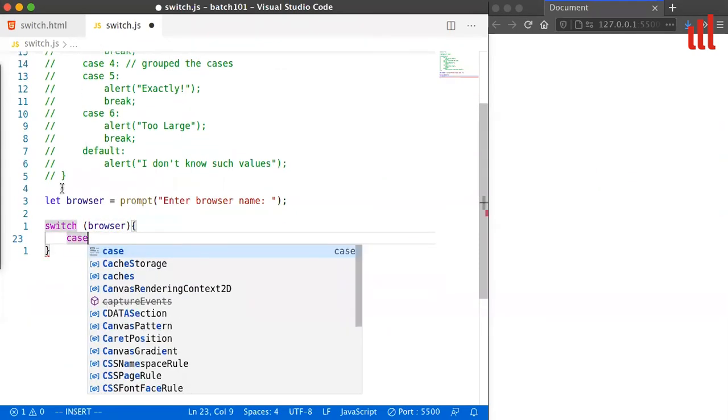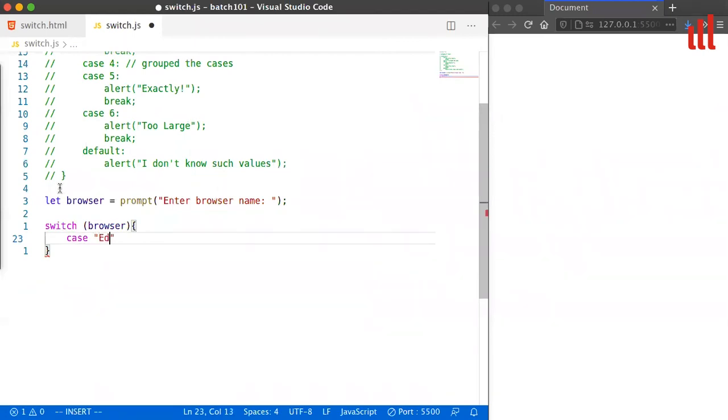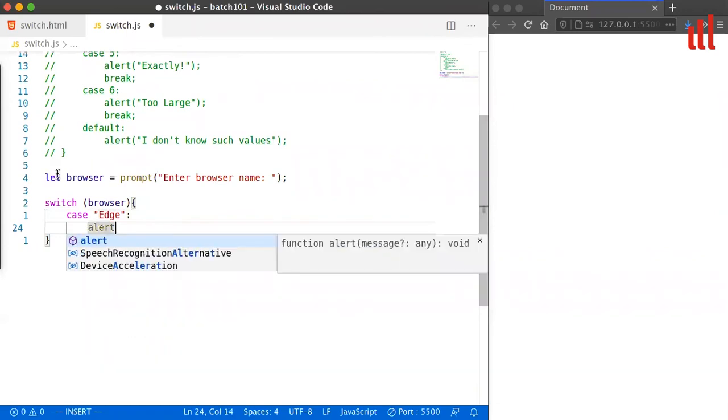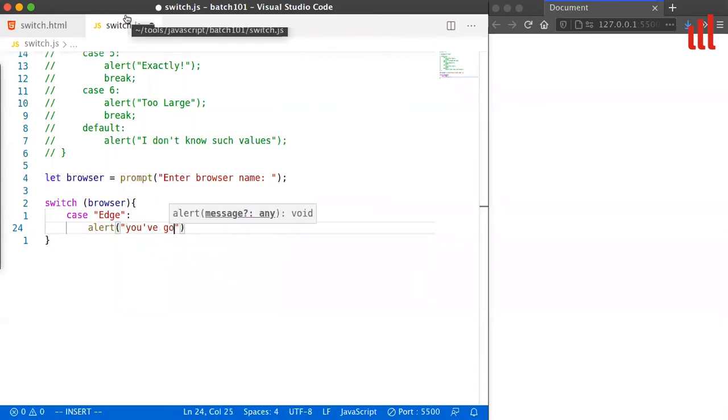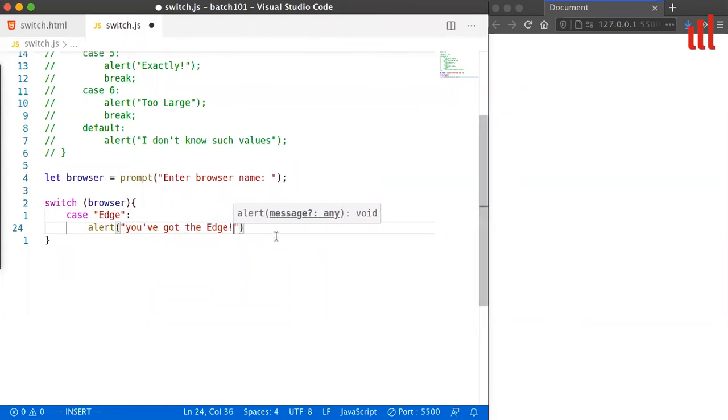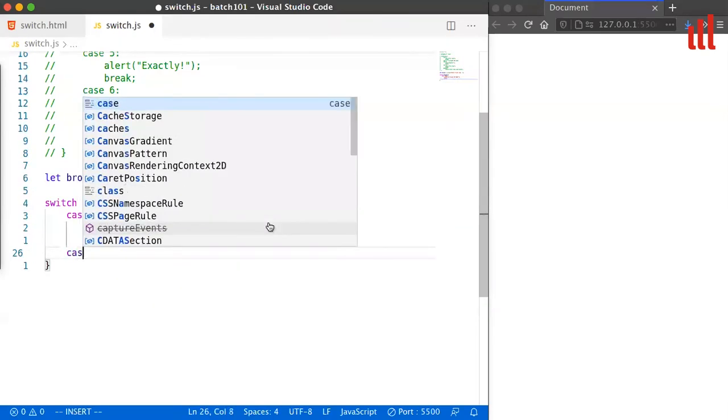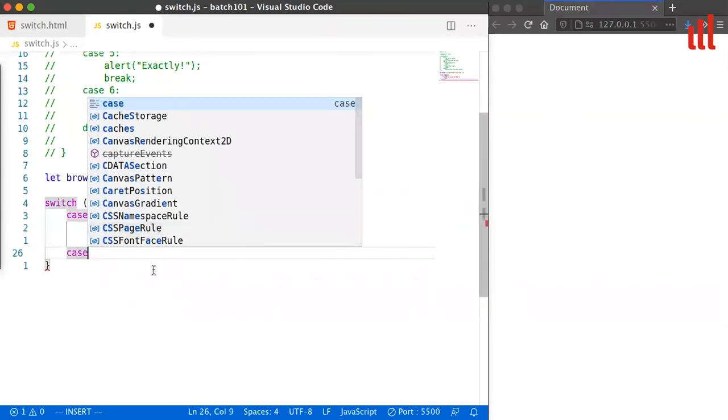In the first case, let's suppose my browser is equivalent to "edge". You can take any browser name. What are you gonna do? Alert it, or you can simply print it on the console as well. So you have got the edge browser, right? That's one example of what I'm gonna return, and the break as well. The second case I'm going to define here, the point is you can also group multiple cases.